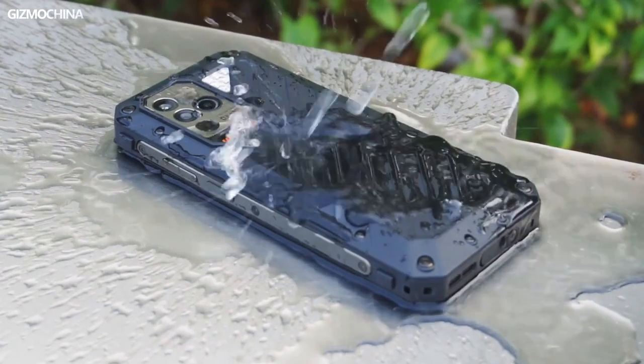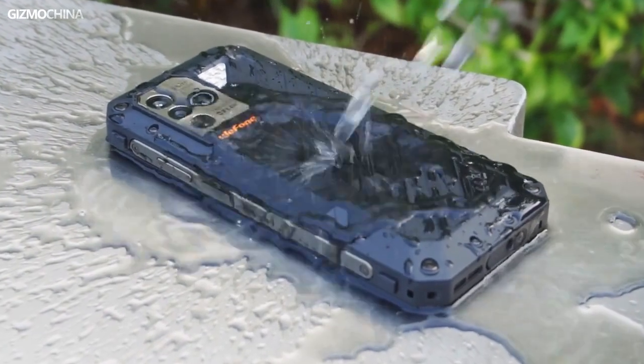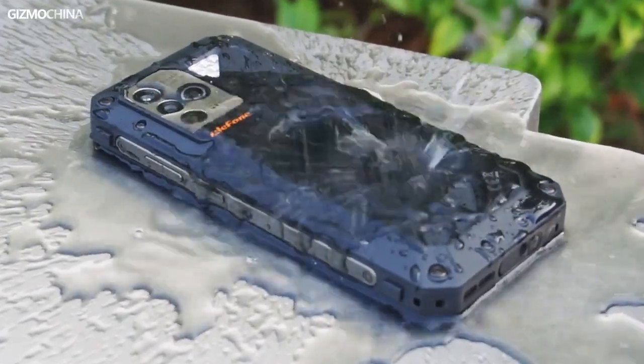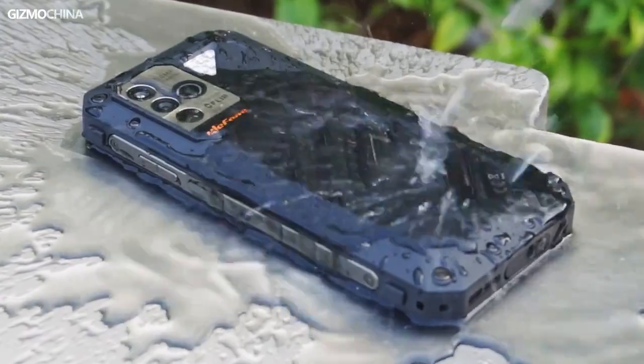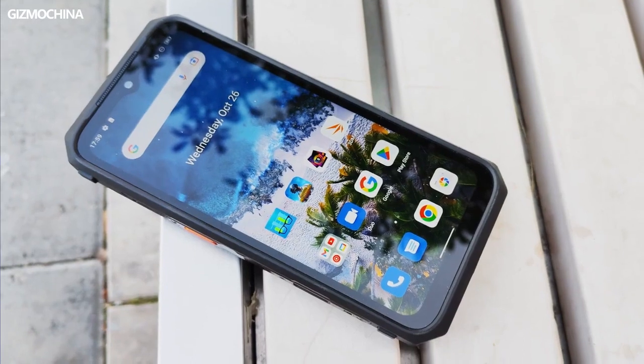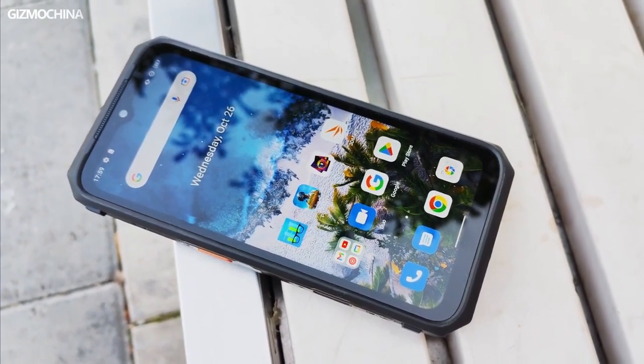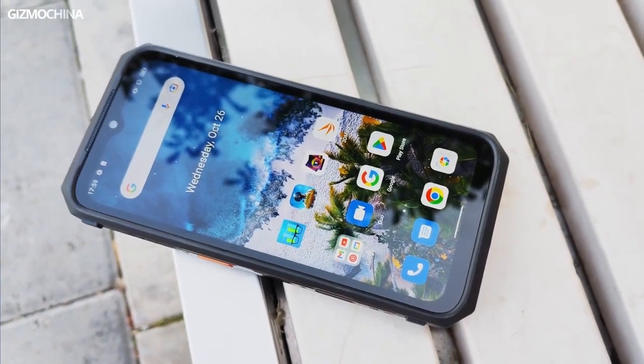Obviously, the rugged phone has great water and dust resistance. The phone is not just rated IP68 and IP69K, but also meets military standard A10G, which means that it's fine to be dropped or violently crashed on all faces and corners. For field workers or outdoor adventurers, it's extremely important to ensure that they have the tools with them to help them survive harsh environments. So, in addition to the reliable ruggedness, the Power Armor 18T took a few special scenarios into account with quite a lot of practical features.